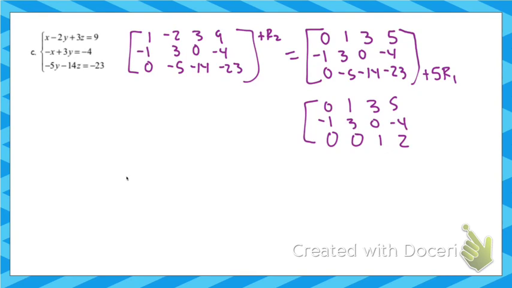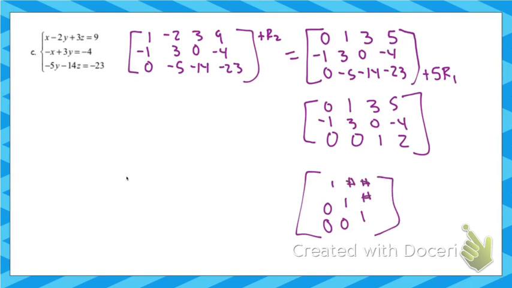So now that I'm at this point, I'm really close to getting to the form I want it to be in. Because the form I want it to be in is I want to have a triangle of zeros here, 1, 1, 1 here, and then this can be any number. It doesn't matter what those are. What I really want is the triangle of zeros and the 1 on the diagonal.